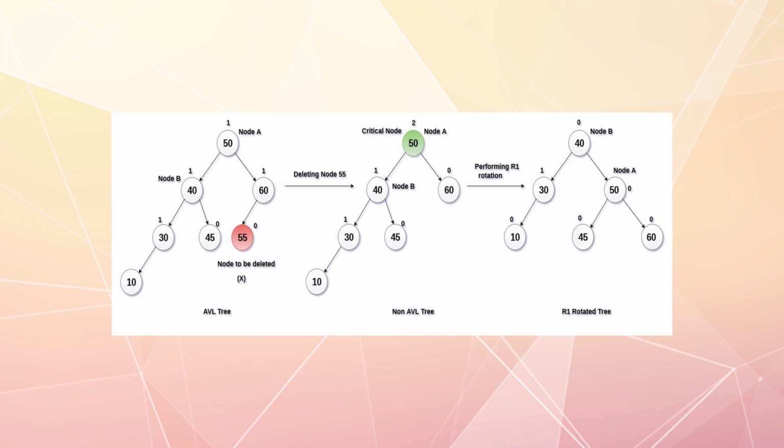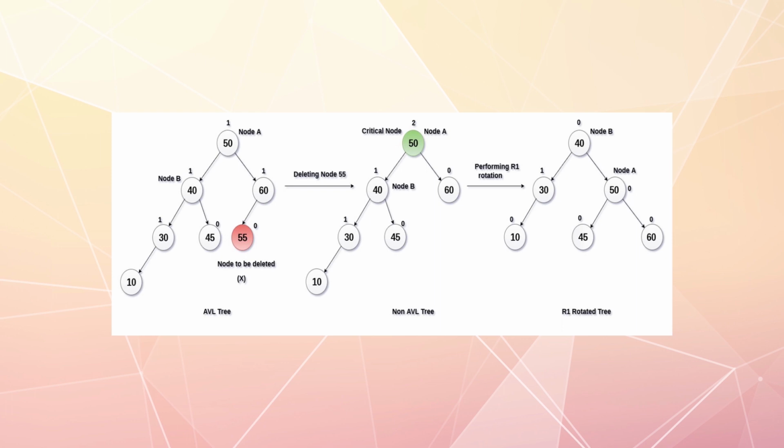So, we go for the rotation operation. As per the sign, positive, we go for the right rotation. But which kind of right rotation, 0, 1 or minus 1? For that we see the balancing factor value of the current left successor of the root node. The current left successor of the root node is 40 and its balancing factor value is 1. That is why we go for the R1 rotation.